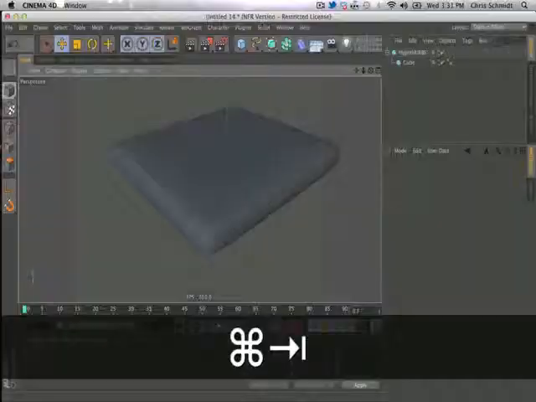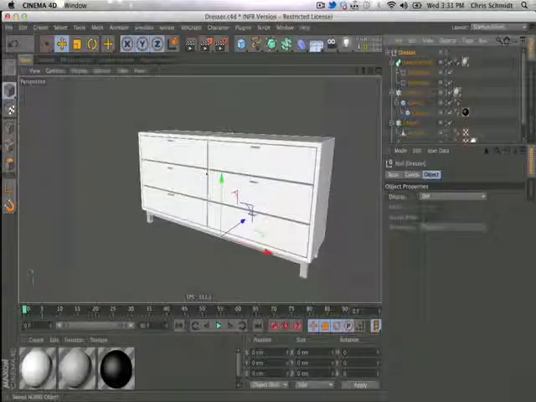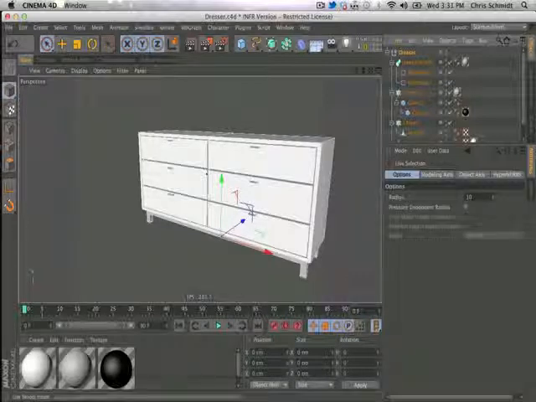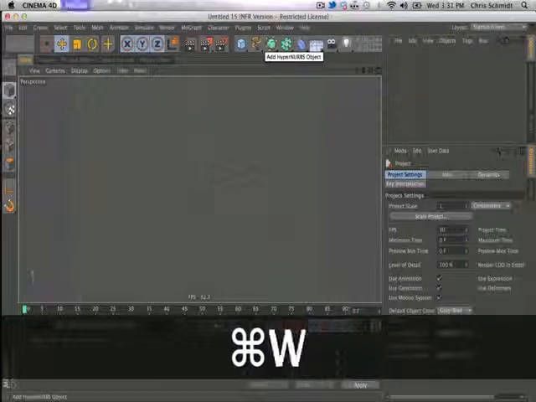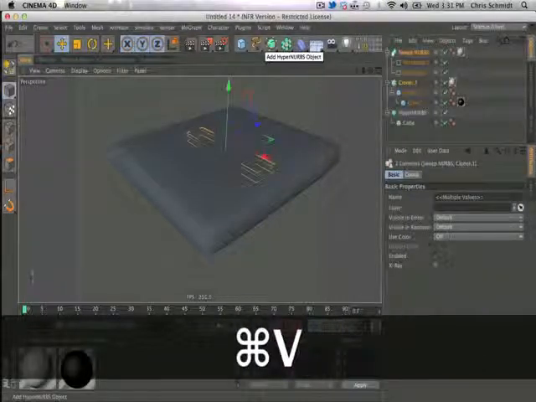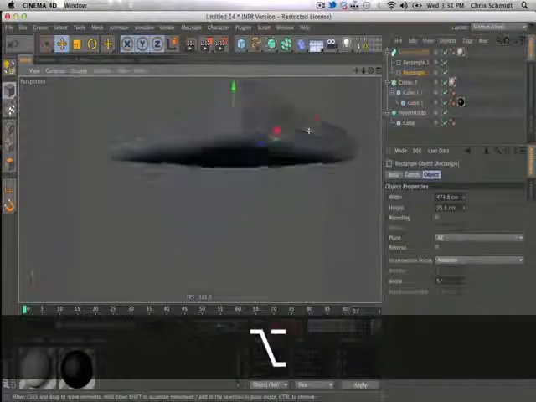Let's see. These legs are incredibly similar to the dresser. So why don't we go over to the dresser and steal them away? We're going to grab the ring and the feet, copy, new, close current file, paste. Fastest way to do it. Like I said, we're going fast. Any place I lose you, just go back and watch it again in the tutorial.